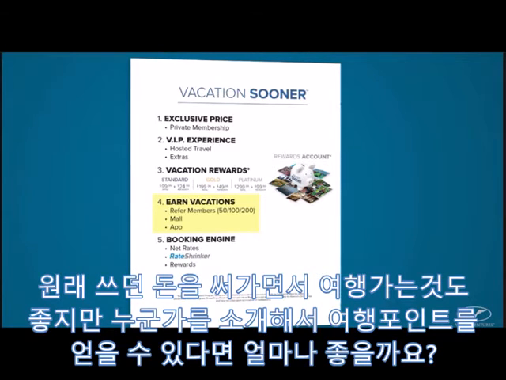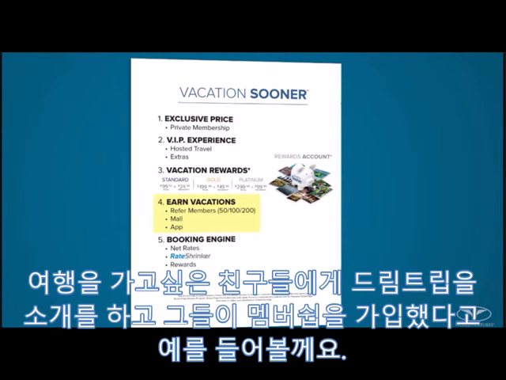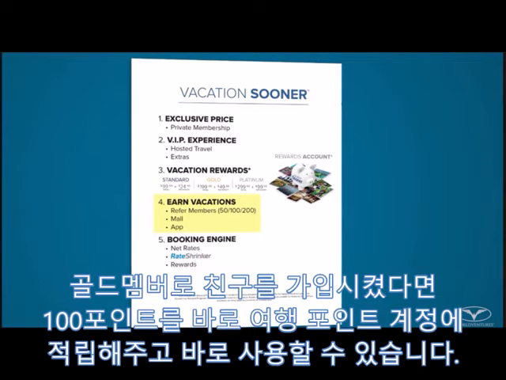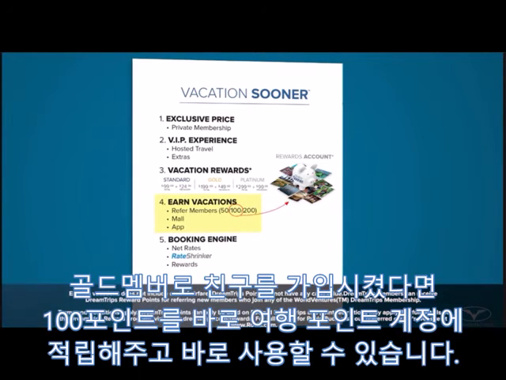You might have some friends that want to be a member with you and go on a dream trip. Let's just say that they did that. What would take place here is you get 100 referral points. And those referral points, remember, 1 point, $1 are the same, would go into this rewards account, and then that can be reapplied to lower the price.